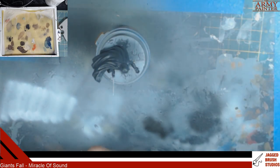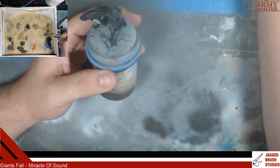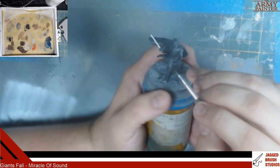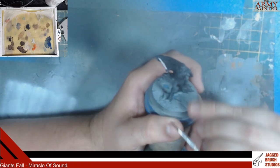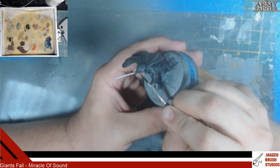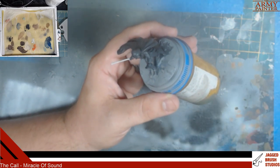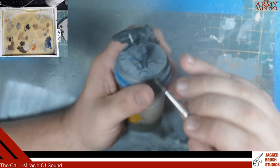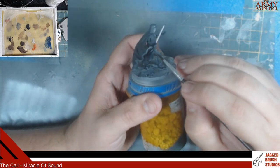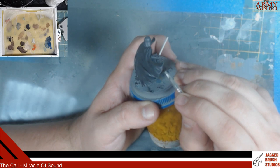These metallic paints stretch really far, so it doesn't take a whole lot to work with. And they're easy to thin out, so make sure you thin your metallics. You'll hear me say that every video. They're easy to forget to thin because they're generally thinner than most paints, but they still need to be thinned.